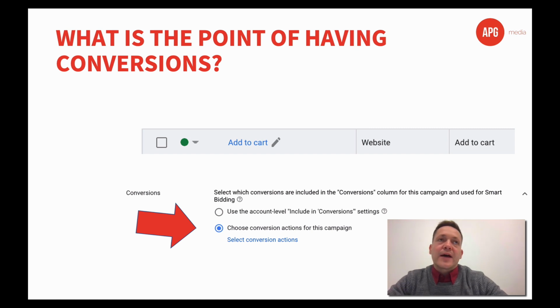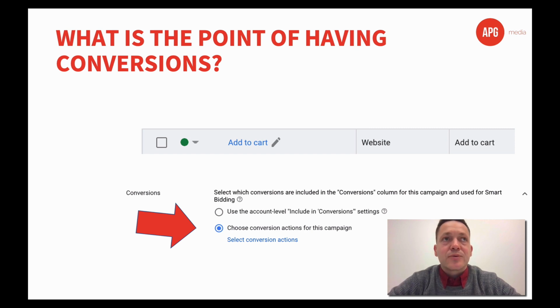What is exactly the point of having these conversions on your site? So first of all is to understand what you're tracking and to understand what to measure, because if you're not having conversions on your site, then what exactly is your objective? Like, to spend money? If that is your objective, you may not use conversions at all. From my experience, when we consult businesses, they have objectives to make money. So if your objective is to make money, then conversion tracking is essential.